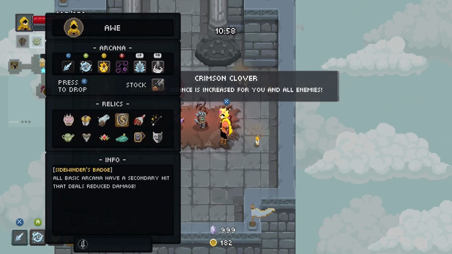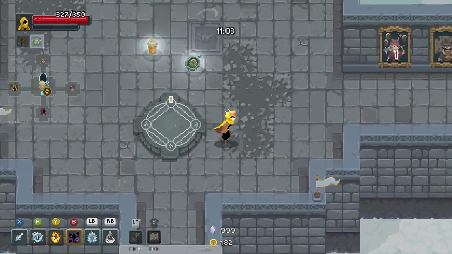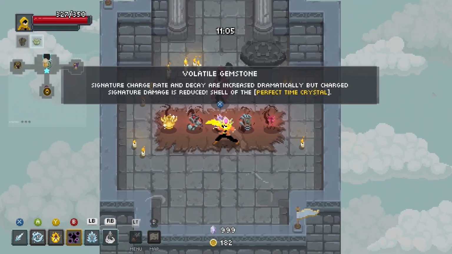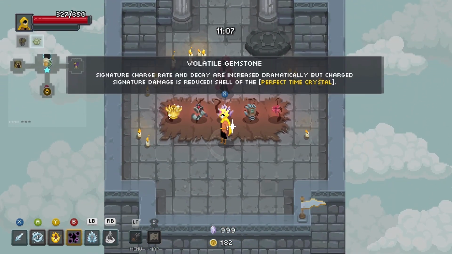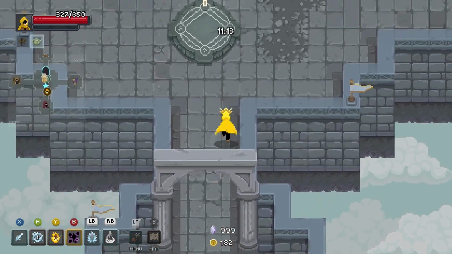Man. Well, does this increase my cinder charge damage? Cinder charge rate and decay are increased dramatically, but cinder charge damage is not. We want cinder charge to stay crazy.